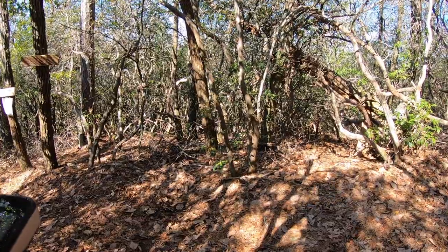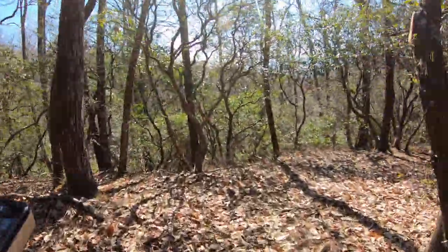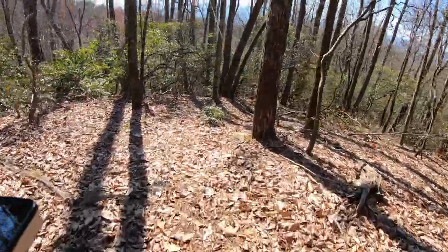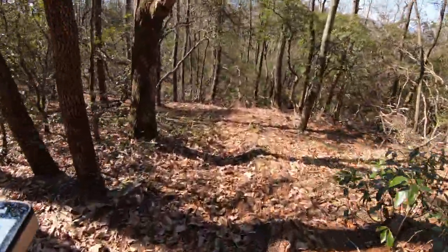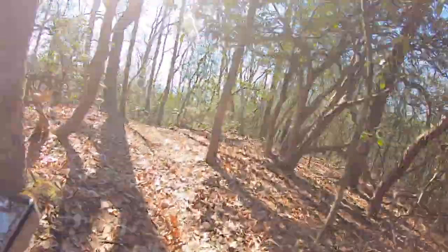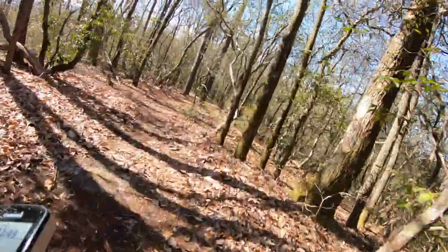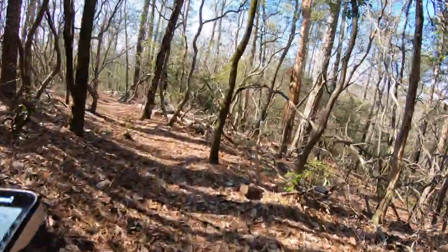We're going down now, so let's see how this goes. A lot of bugs on my face — cause there's no humans up here ever. Call it Skidmark for a reason. Got some rocky stuff, rocky steepness. Normally I wouldn't go down stuff that steep, but I've had some practice. It's pretty steep here too. Tight corners on leaves on the way down. Skidmark — hence the name.